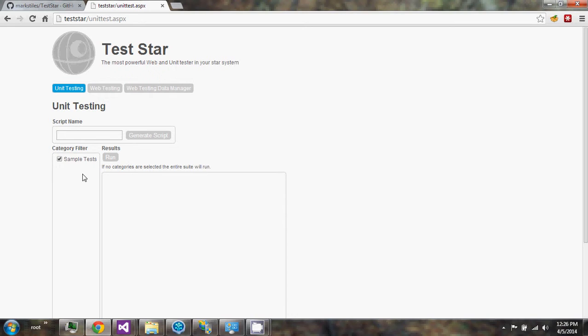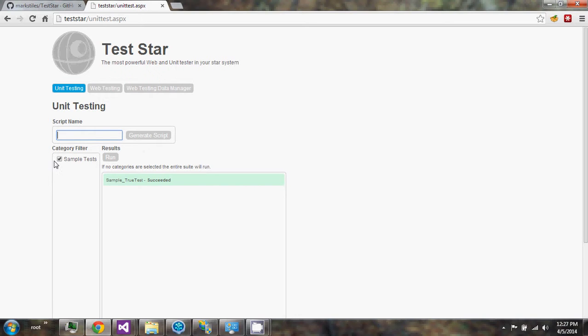So the unit tests, I have a sample test already set up, and all it does is really assert true that something is true. So if you hit run, it just comes back with a result. Green is succeed. Orange is like an exception. It threw an exception of some kind. And red will come. Your entries that are red will be a failure.